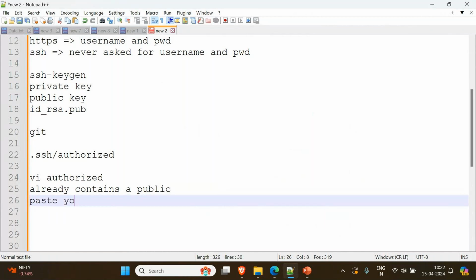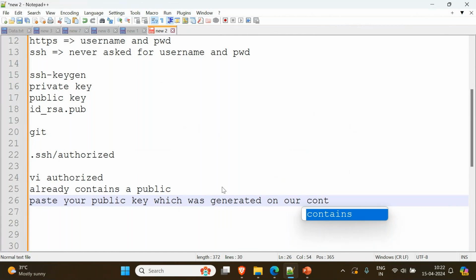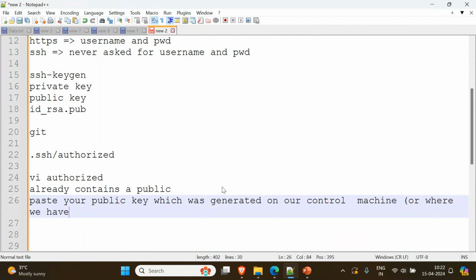Paste your public key, which was generated on our control machine, or where we have installed Ansible. So it is the same file.